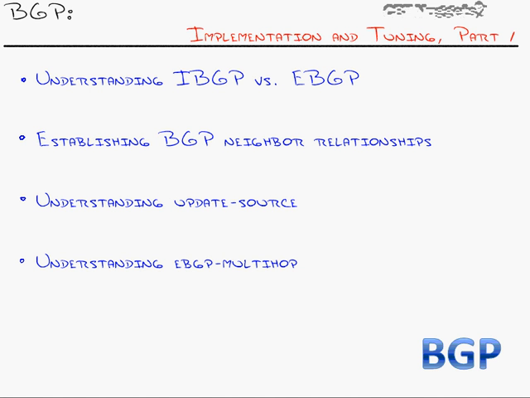Well, that's enough information for one video. But at this point, you should have a pretty good understanding of how to establish those BGP neighbor relationships between the routers. So to hit the high points, we did talk about iBGP versus eBGP, the real difference being, are you forming relationships within or outside of your own autonomous system? We then set up the BGP neighbor relationships using the neighbor remote-as command and followed that up with the update source command to use the redundancy, creating the loopbacks, and the eBGP multi-hop, allowing us to have the redundancy even with our external peers.